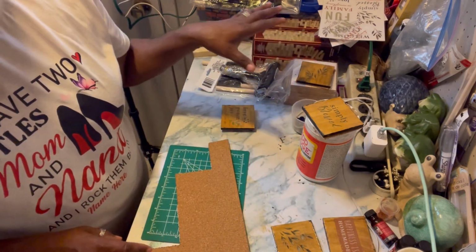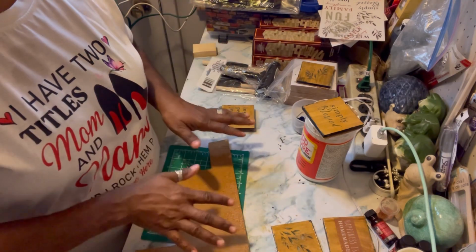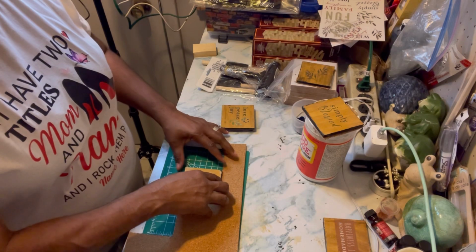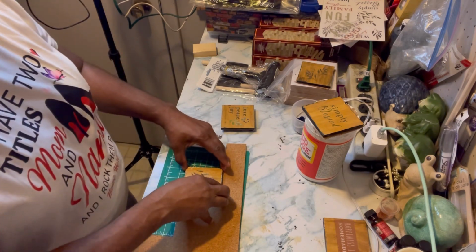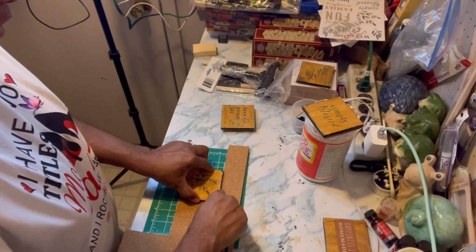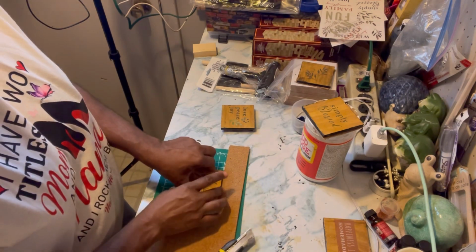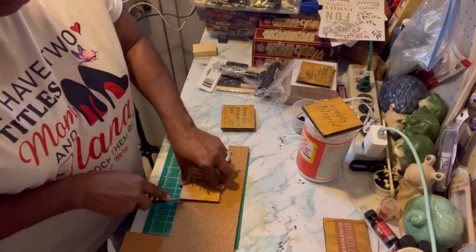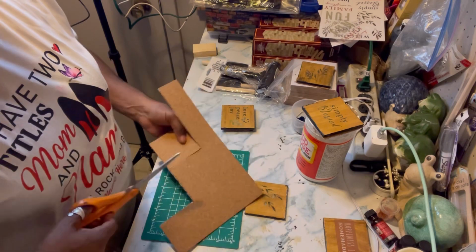I had also ordered some from Amazon for future projects. Like I said, I'm thinking about making a couple of these and putting them on Amazon Marketplace. Not sure if it'll sell or not, but we're gonna try and see. In time for the holidays. Very cute. This is very cute, very dainty, very original for a homemade project.